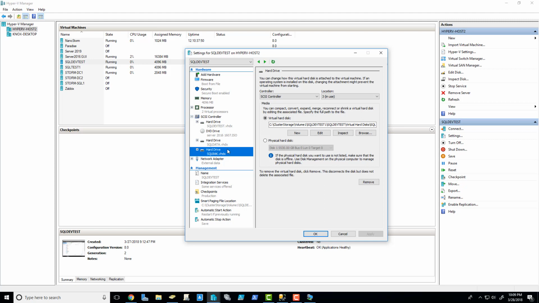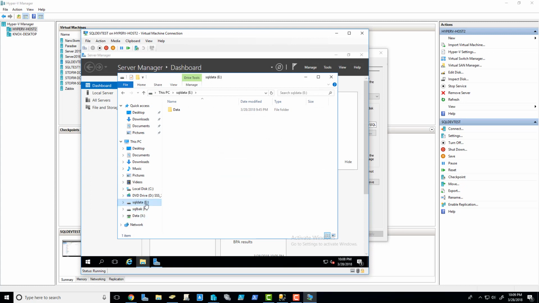But yes, at a minimum, what I am insisting you do, if you're not shipping backups somewhere else, if you don't have cloud-based replication or cloud-based backups, then please don't do what I do here in this virtual machine and store your backups on the same set of physical disks as your production data. So keep that in mind. This is just a lab environment, and I'm just trying to illustrate a scenario where the data may be stored in a different place than your backups. That is what you want.